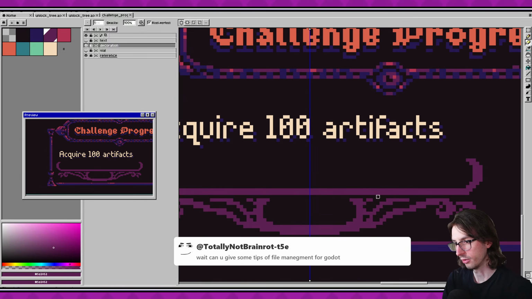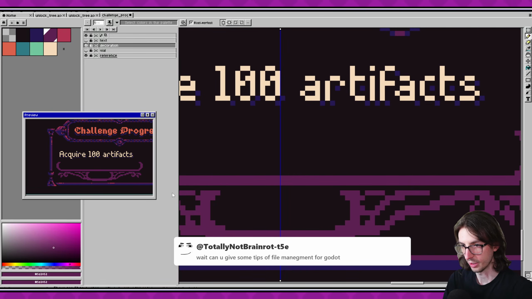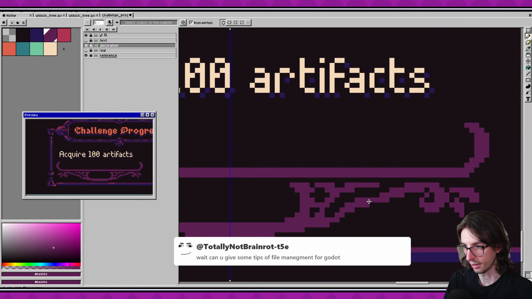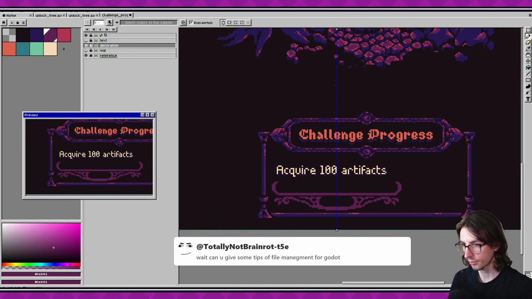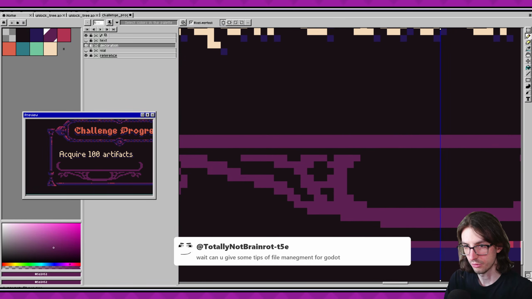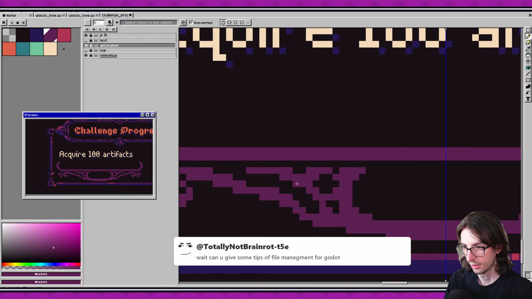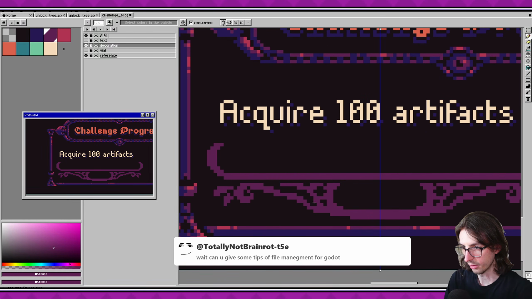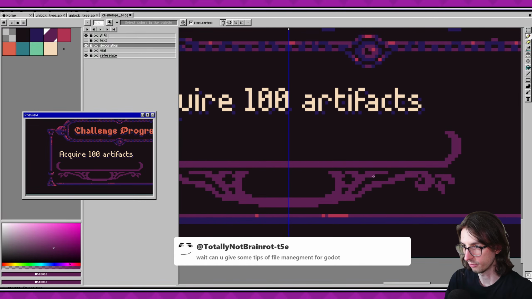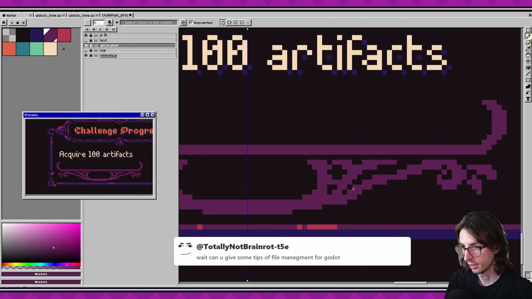But what I like to do is separate my scenes and my scripts from each other. I like to have a separate scripts directory, and a separate assets directory. Some people recommend putting all your assets and your scenes and your scripts grouped by related concept. So if you've got a player character, some people say put the player character scene and script and assets all in the same directory.